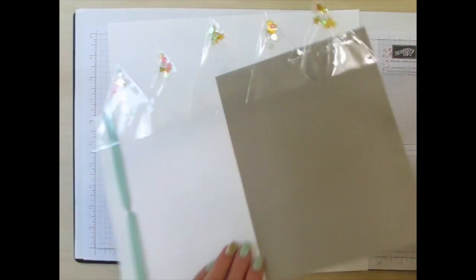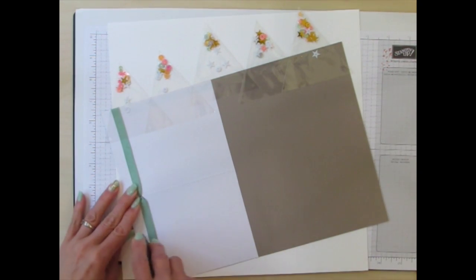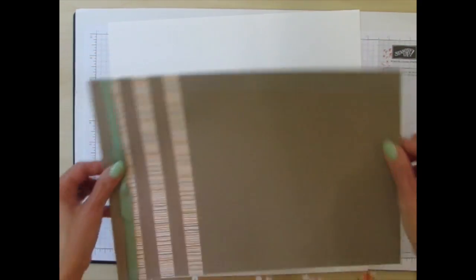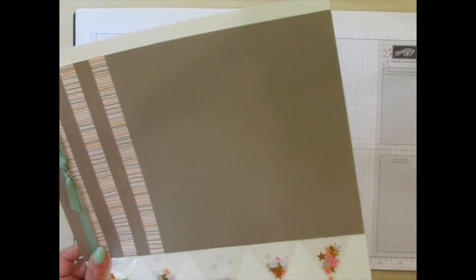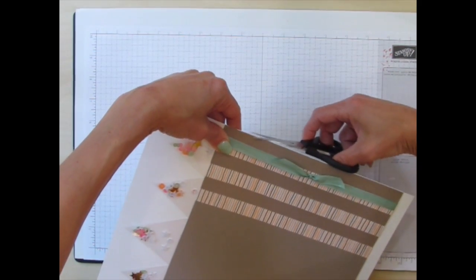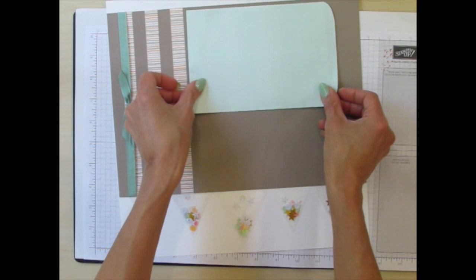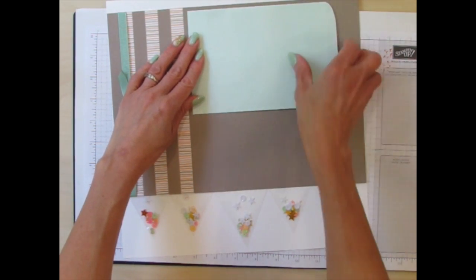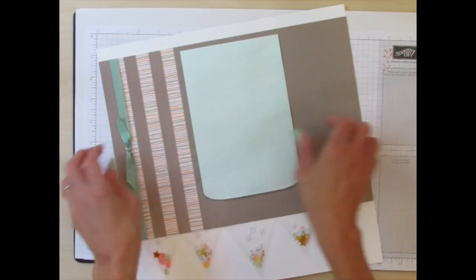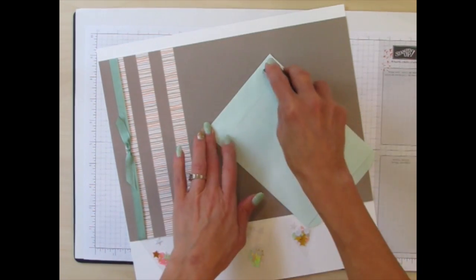So now we're going to flip this again, and we're going to add some adhesive back here so that we can put this onto our Whisper white cardstock. And next we're going to add some photo mats. So I love the way that this one just has that rounded look to it. Actually, I think I'm going to put it this way. I think that was the original plan. So I'm going to go ahead and just add this like that, as is.